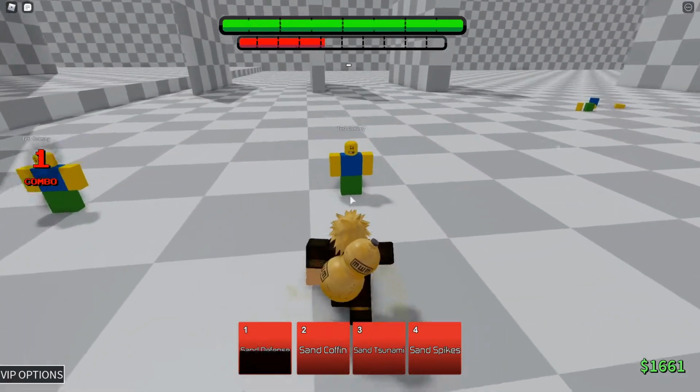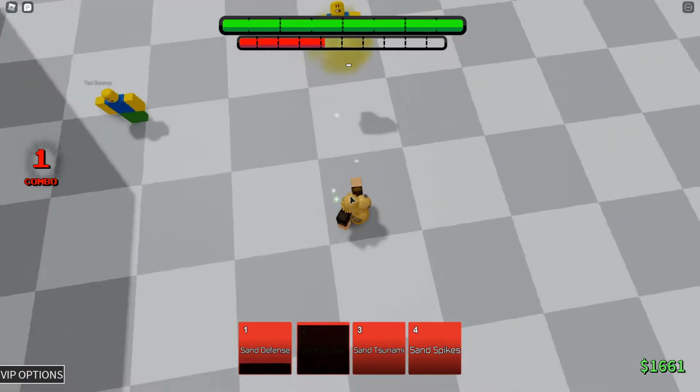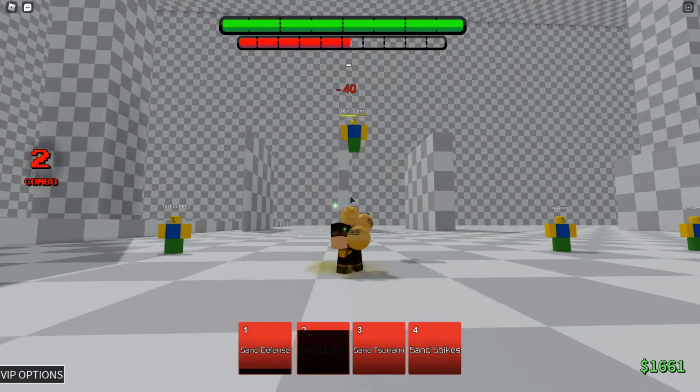Second is Sand Coffin. You can't use it if you're right up on someone. Let me see what the range is. Yeah, that's pretty much the range. And it grabs them.